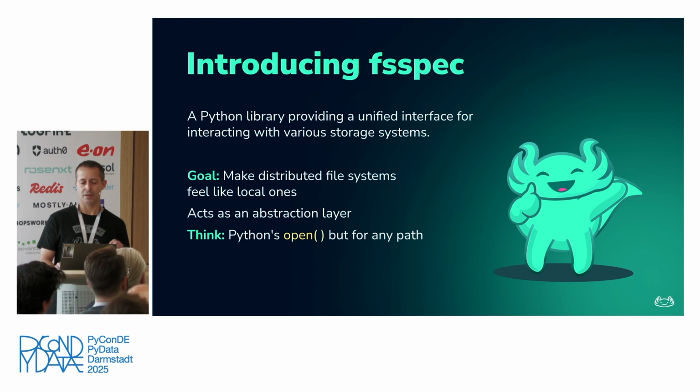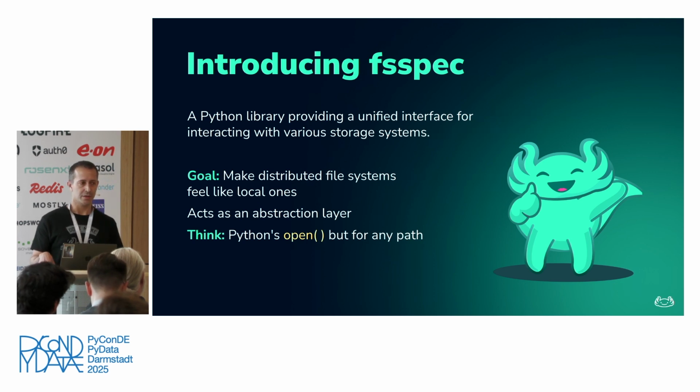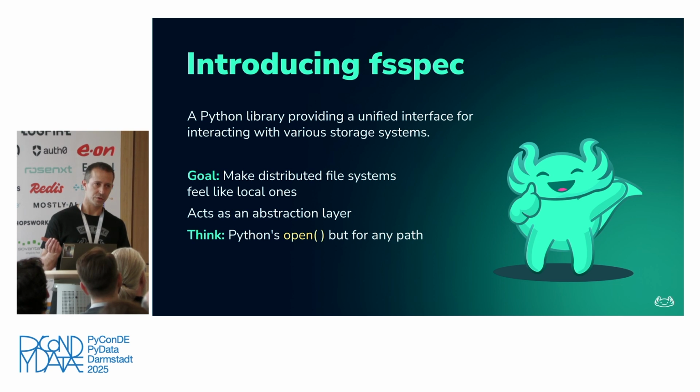This is where fsspec comes into the picture. fsspec stands for File System Specifications. It's a Python project that defined a standard interface for working with file systems. It doesn't matter if the file system is local or in the cloud. The core idea is very simple: build one consistent Python API to work with any storage. At the heart, there is a high-level function called open that you can provide a path toward your data, and it can read or write from that location.